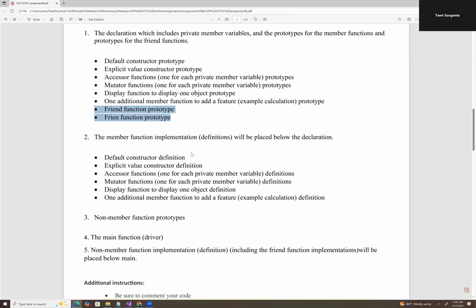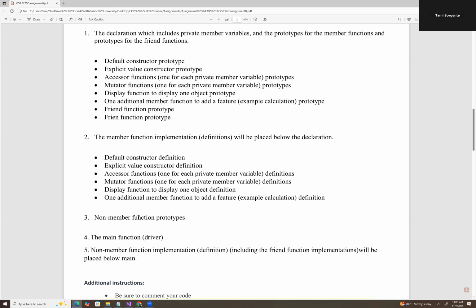Your implementation will include the scope resolution operator, which is the double colon, your default constructor implementation, which is a block of code, and an explicit value constructor. These are all function definitions. Your accessor and mutator function definitions, your display function definition, and your additional member function implementation.